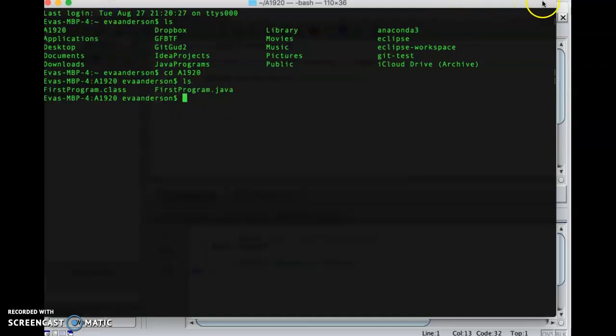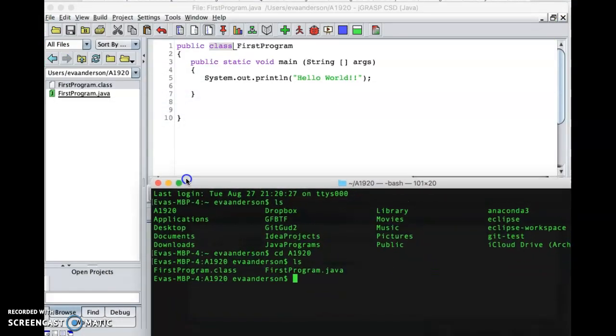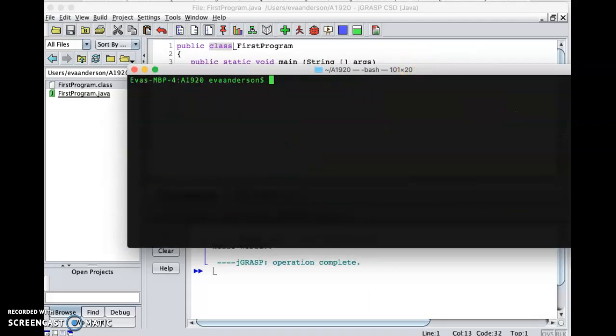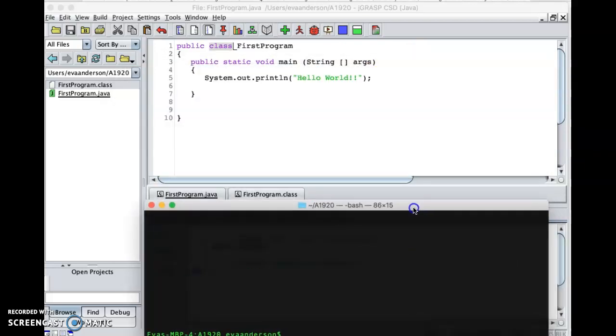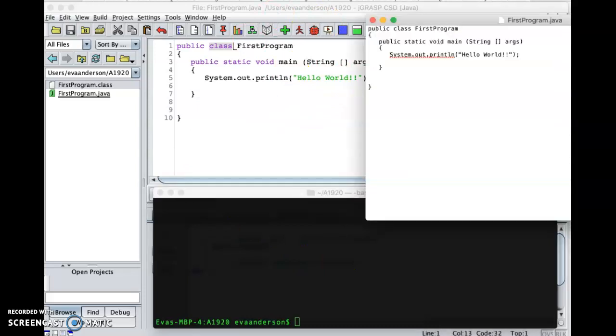So this terminal window, if I shrink it down almost, I want you to think of that as this bottom window in jGrasp. So jGrasp is an IDE. It is an integrated development environment. And what it integrates, what it puts together, is that terminal window here, and I've kind of ruined that. Now let me move it up. So here's the terminal window, and then up here is simply something like Notepad.